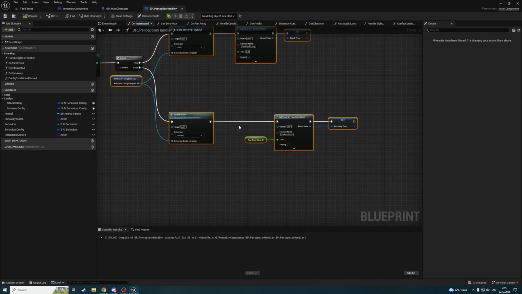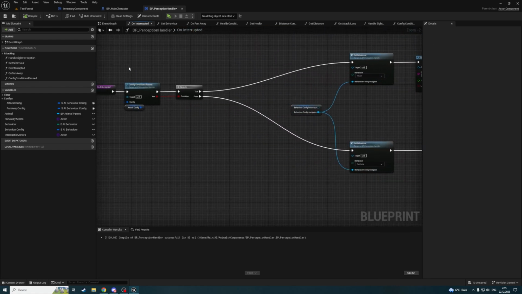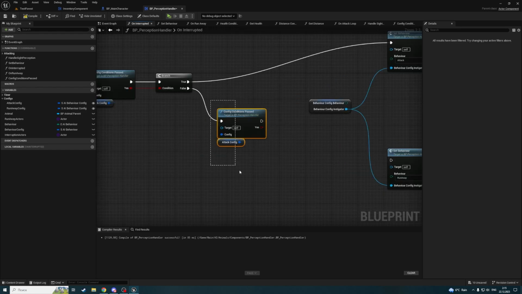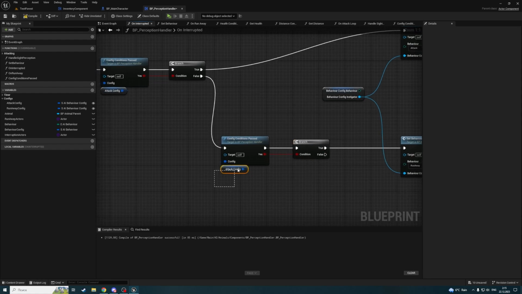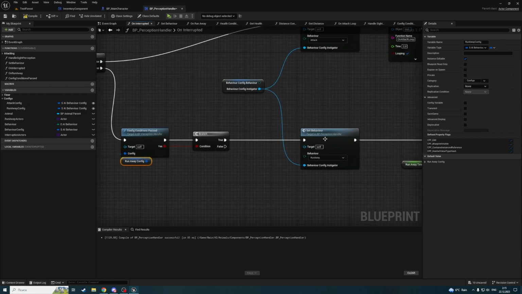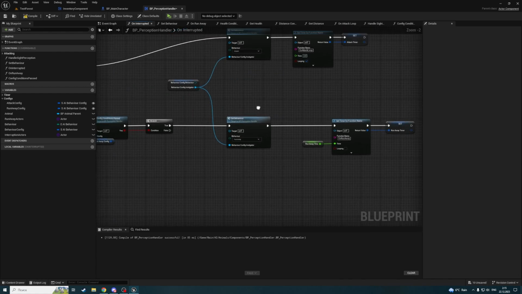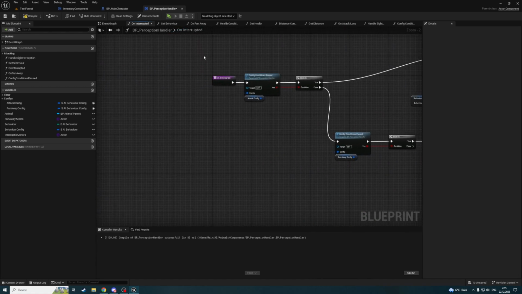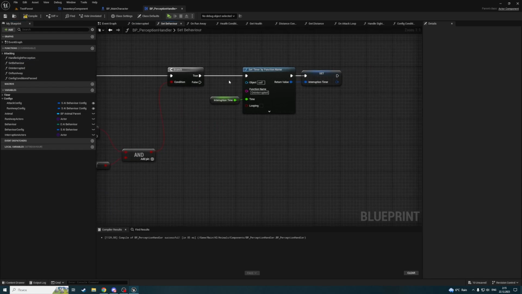Next, what we're gonna do is open uninterrupted, and here let's move everything a little bit to the right. On runaway, we're gonna duplicate config condition passed and check if conditions passed. But now we are checking if runaway conditions passed. So we're getting runaway config, plugging it here. And if all conditions passed, then we're running away. In other case, we are starting this timer for uninterrupted again. So let's see how it works.